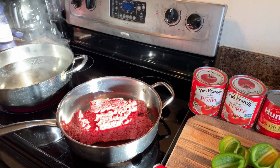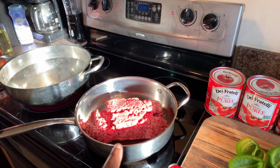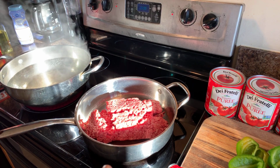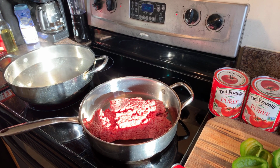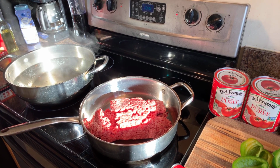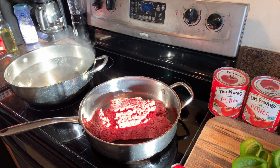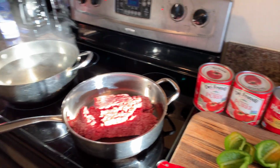Here's what you will need. You will need ground beef, and that's what I have here in the pan, and I've turned that on to a medium-high heat. Over here in my wok, I have water that I'm bringing up to a boil, and I'm going to salt that water. Once the water comes to a boil, we'll start to boil our elbow macaroni noodles.